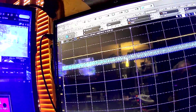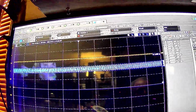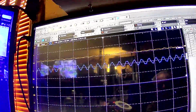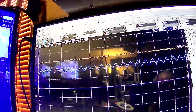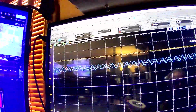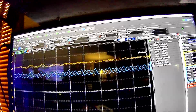Now I'm up to 22 megahertz. So much so that this thing can't even get a proper read on it because of our scale here. That's like outside the limit of the scope. This thing is working clear up to the limit. You can see what the level is. It has not changed, and we really are at like 22 megahertz right now.